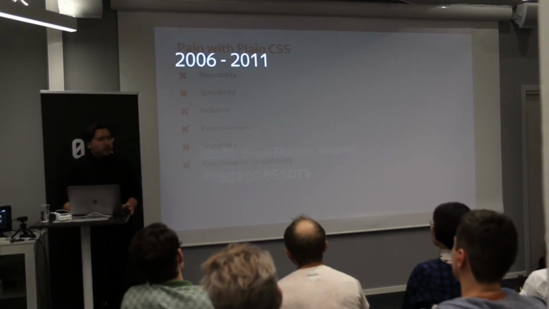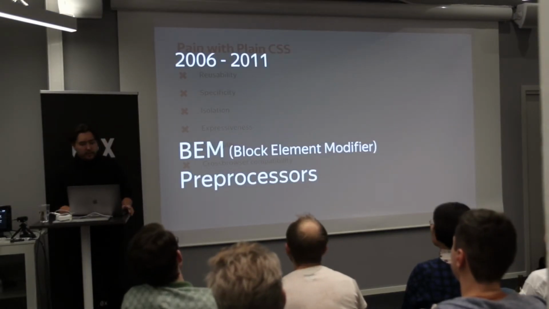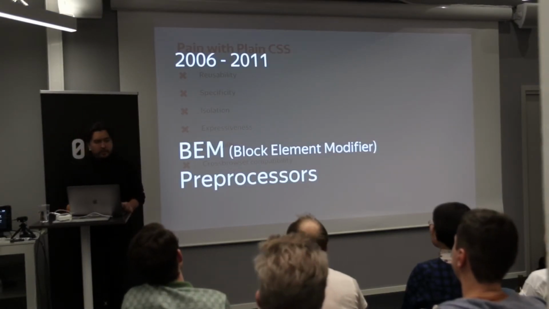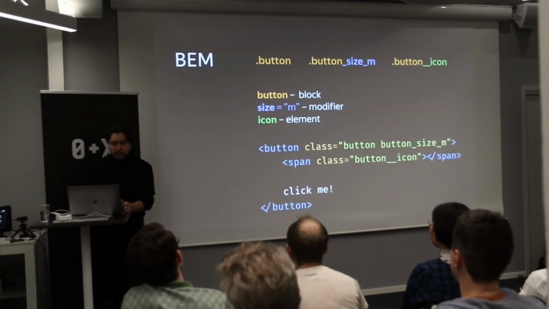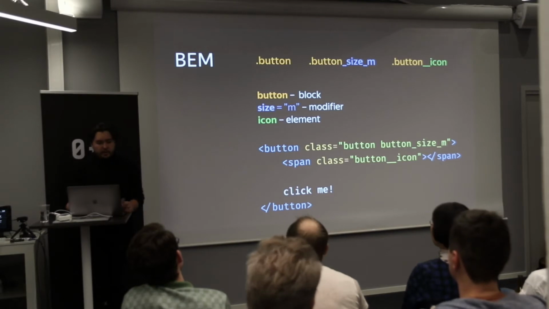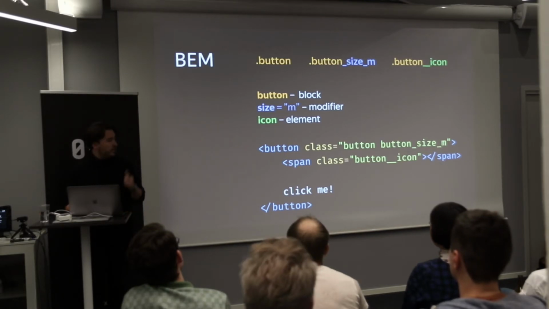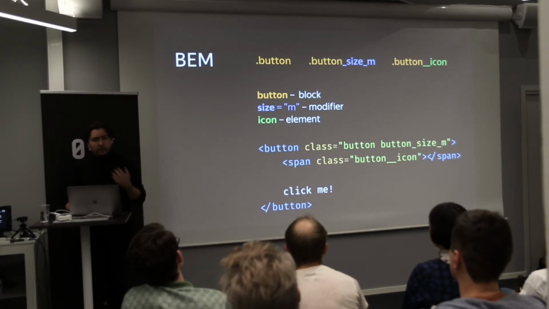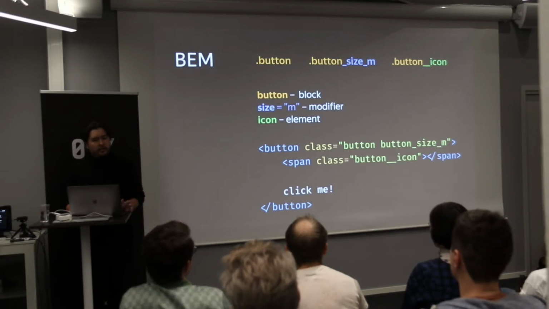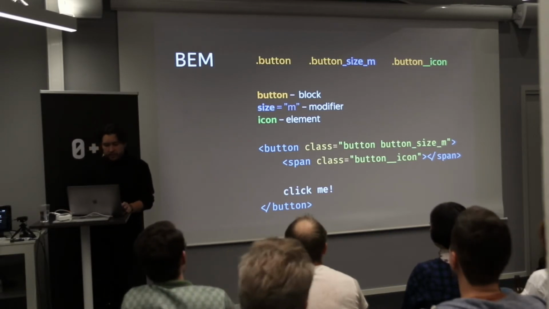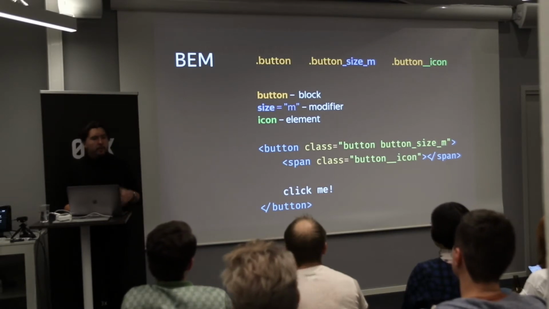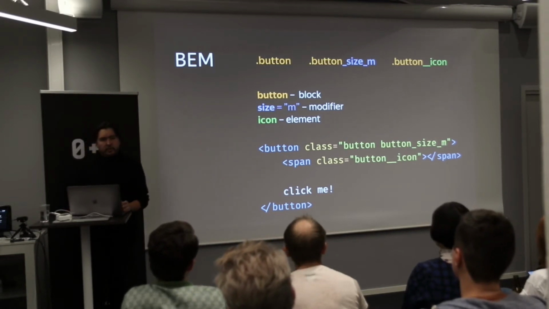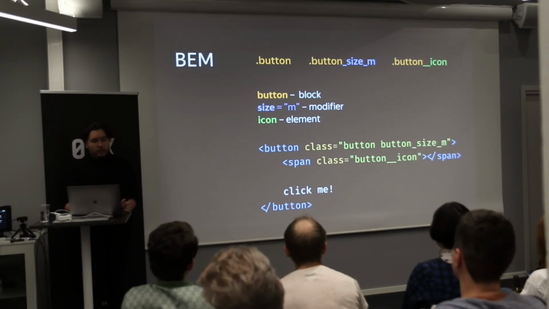So as a result, many technologies and methodologies were created to simplify development and organize the CSS code. One of them was BEM. It's a very popular methodology, and it has various implementations like the code on the slide. In short, we can decompose our code into three entities: block, elements, and modifiers. It's really important that BEM is not only about technology, but the way we can communicate with designers and understand each other and use the same language.